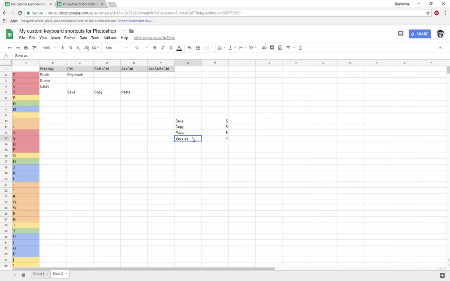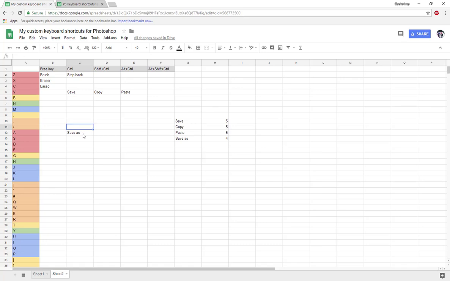And then the next one is save as, and you assign save as to the next available key, which is close, which is Control A. So you have Control V for save and Control A for save as. And that's crazy, right? That makes no sense at all. So you shouldn't do something like that. You shouldn't be super strict on the way in which you assign the shortcuts. Use your common sense. This is a very obvious example that you should not do.